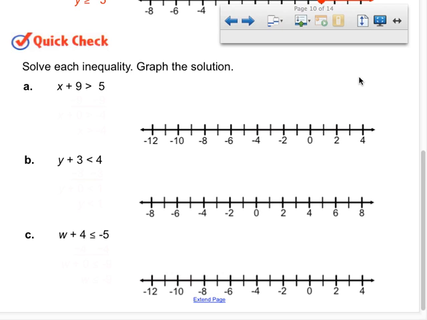Okay, I'm going to assign some problems to people. Mason, I want you to do C. Gabby, I'm going to have you do A. And who wants B? Alexis, I'm going to have you do B. Okay? And then I'll start allowing people to go to the restroom after we get through these three. Okay, Gabby, you ready for A? What's the first thing we have to do?